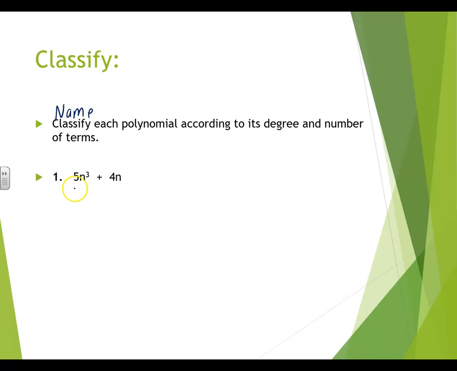All right, we're going to classify. You're going to put the degree name first, and then you're going to put the term name second. Because the degree name is kind of written as an adjective already. So the degree name is constant. You have it right above. I don't have the chart on this page. Linear.